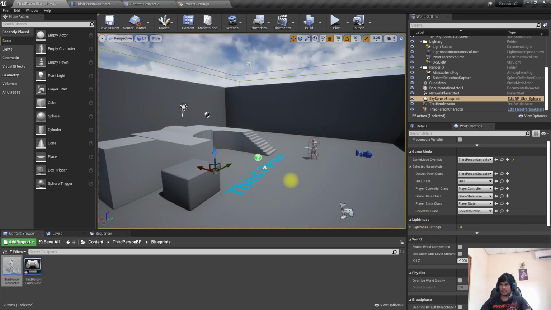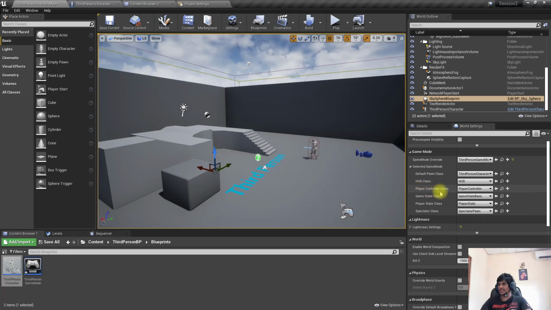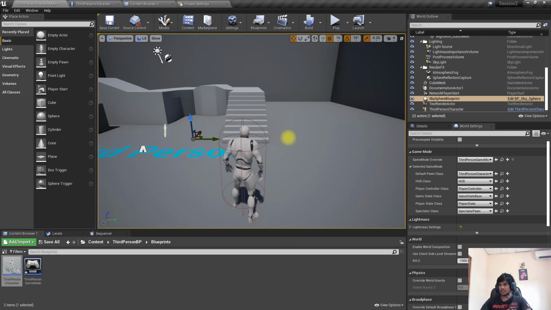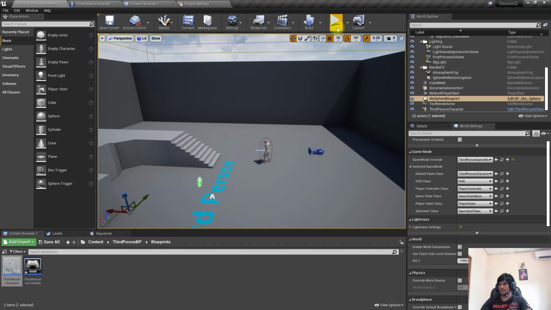We will do an example later on. And the player controller class defines the player controller that will be used to control whatever character is possessed by the player controller. We can of course extend that and create a custom one too.